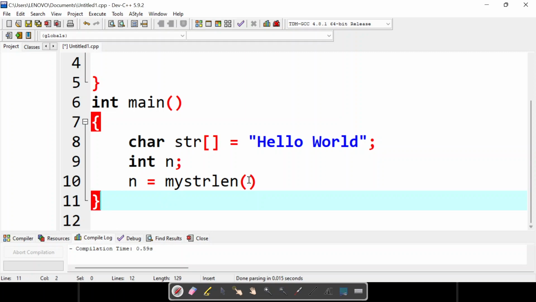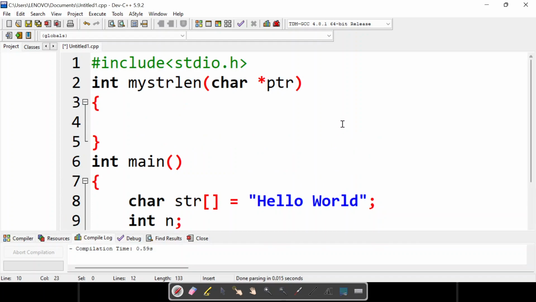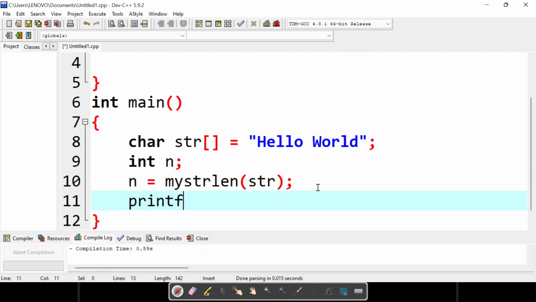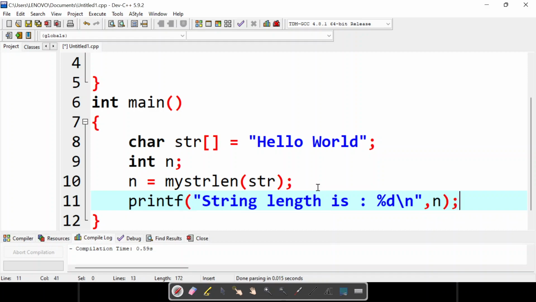So n is equal to mystrlen(str). I am passing str as a parameter to the mystrlen function. And finally, you can display the length of the string here. printf("String length is"), and here you can display the length of the string using variable n.